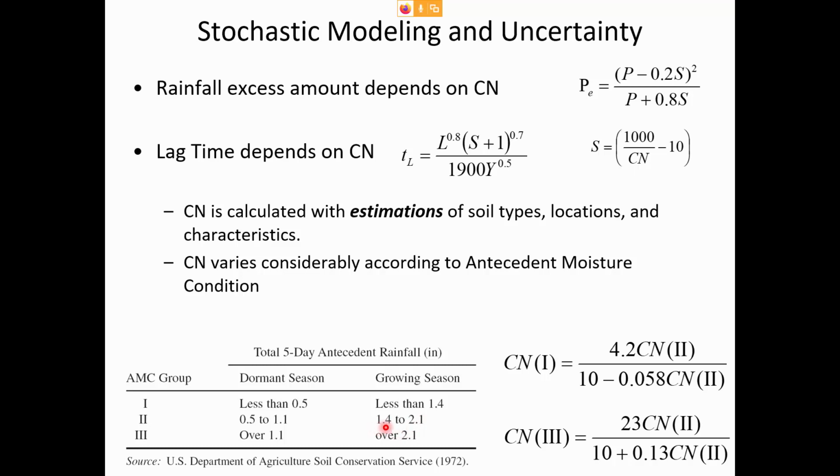But there's some uncertainty there, because if it's been really dry before your design event, then that would bring the curve number down. We would have these curve number conditions where the growing season rainfall depth has been less than 1.4 inches, then we have these formulas that allow us to find out the range of curve numbers. And so that's what we're going to look at today with WMS, is how do we address this uncertainty, and what impact does it have on the height of our runoff hydrographs.